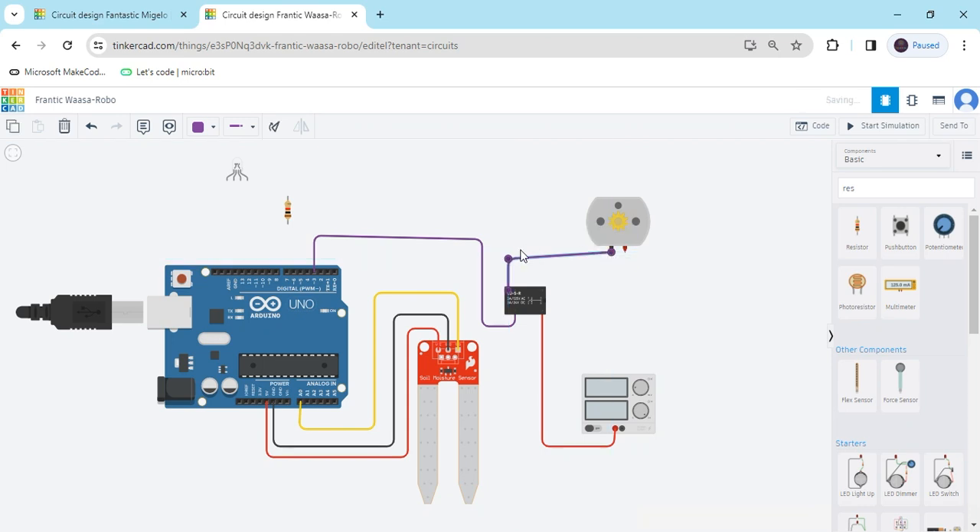I have connected Terminal 6 to the load. And the second terminal connects to the motor. In the motor there is no positive and negative — you have to connect any terminal as positive and negative. Now the second terminal connects to the negative of the supply. Now the motor is connected. And Terminal 5 connects to the ground of the Arduino. Change the color to black so you can identify what color it is. It is a negative pin, it is a positive, and it is a signal pin — connect to different color pins. Now we have connected the motor also and the soil moisture sensor.